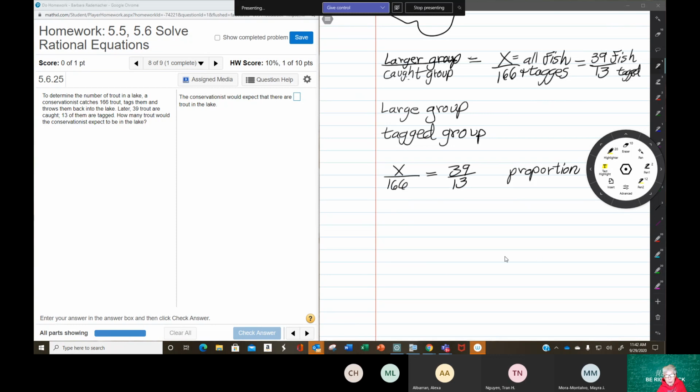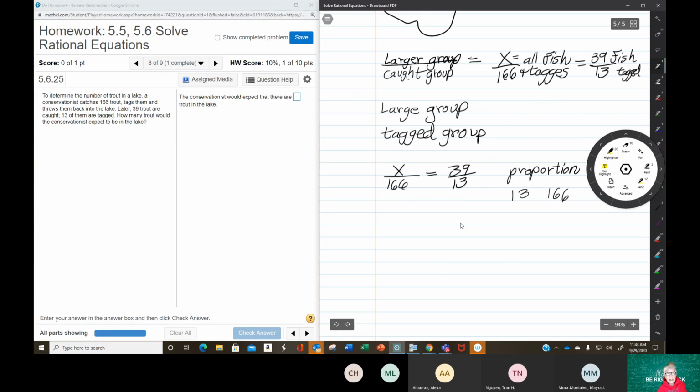That means I'm going to look at 13 and 166. Now I already know that 13 doesn't factor into anything but 1 and 13, if you're looking at integers, which is what we are. We're not looking for a third of a fish. We just want whole fish, not negative fish either. Would negative fish be dead fish? Fishies who've gone to fish heaven?